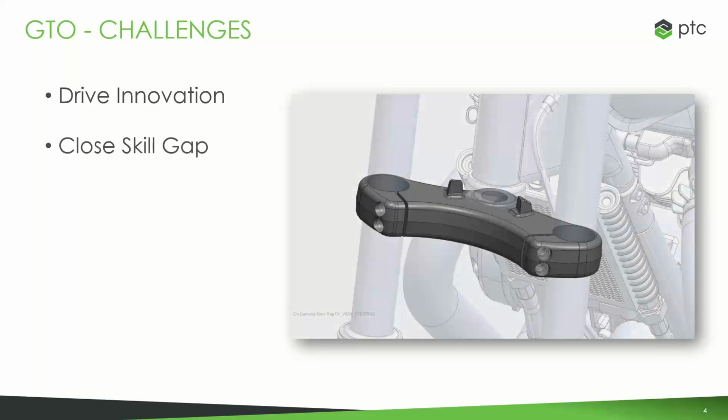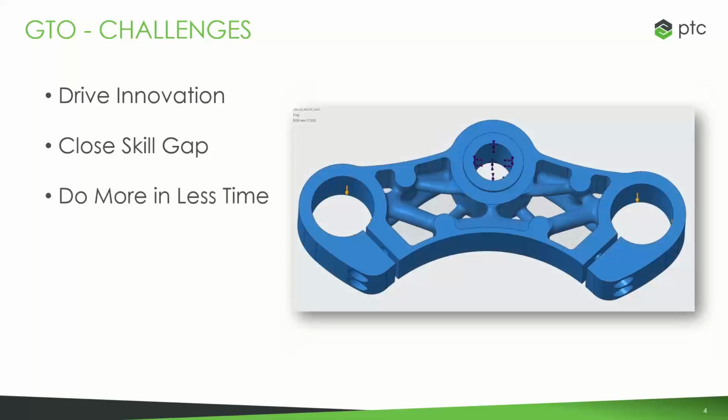And there's also the idea around closing the skill gap. In industries where you have workers retiring and new ones coming in, there has to be a way to create these type of designs. And even if your designers really don't have the same level of industry knowledge and expertise as those workers that are now retiring, or starting to get pretty close to it, you definitely need to be able to address that. And of course, you need to be able to do and accomplish more in less time than ever before. It really seems like every year that passes, we have to be more efficient in the way that we build our products, and we need the tools in order to get us there. So there's definitely a pretty wide variety of different considerations we have to be able to keep in mind as we start building into the future.